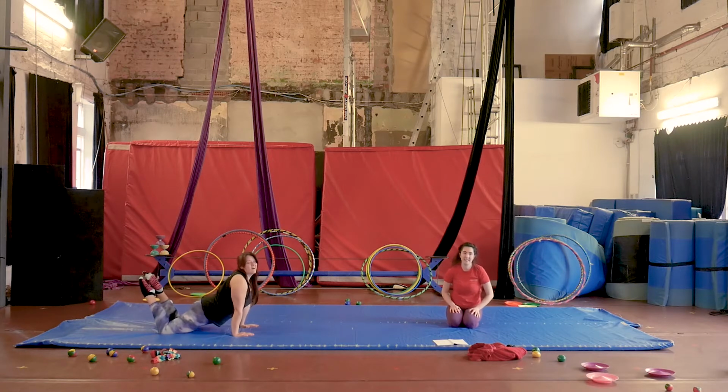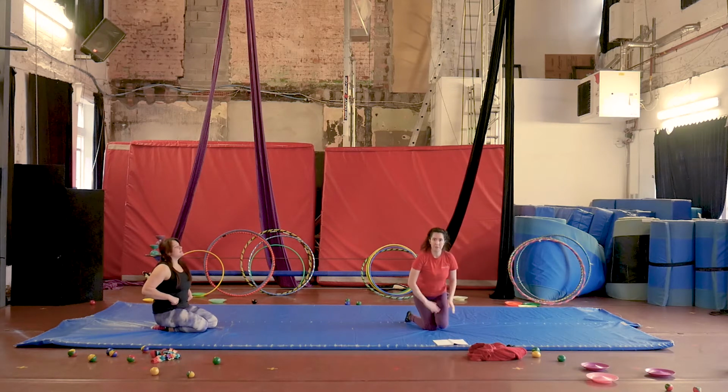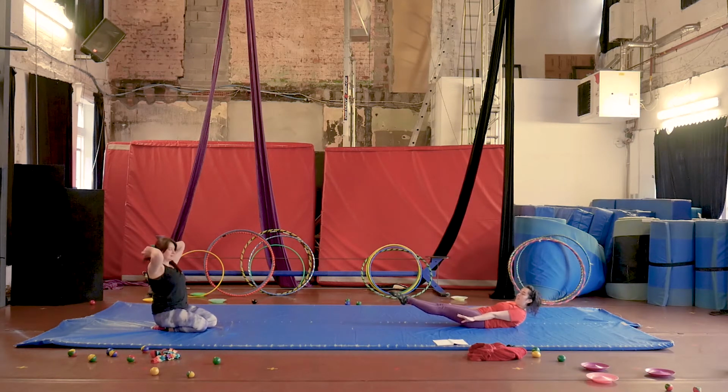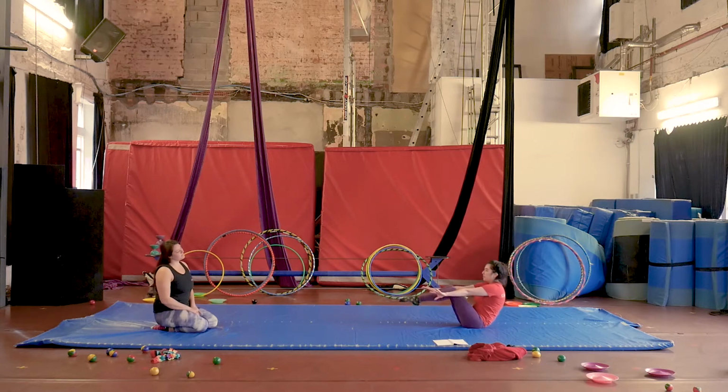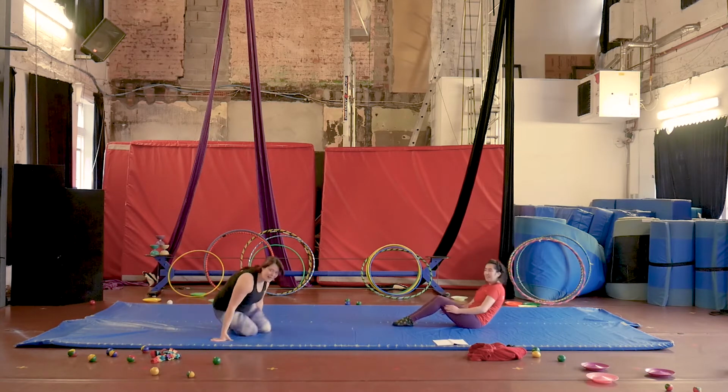Three, two, one, rest. Awesome, rest time, well done. What's our next exercise? Our rope vault. So like this, you're in a dish shape, then you want to go tuck and back out. And tuck and back out. And go. Up we go.